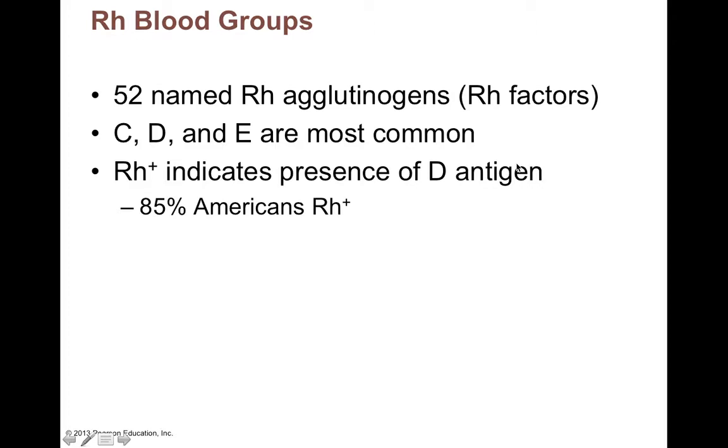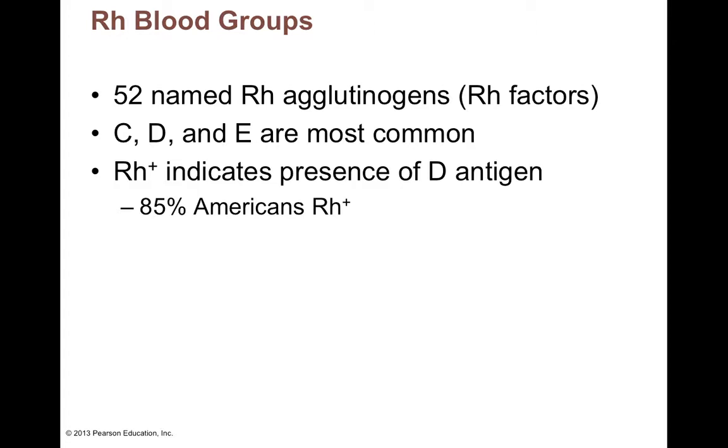So what about Rh, you guys? Now, Rh is another type of antigen. We think about Rh as being rhesus factor. There's 52 different types of Rh. The D antigen is the one that indicates the positive sign, right? But the reason why we talk about this is that it's one of the most immunogenic, right?